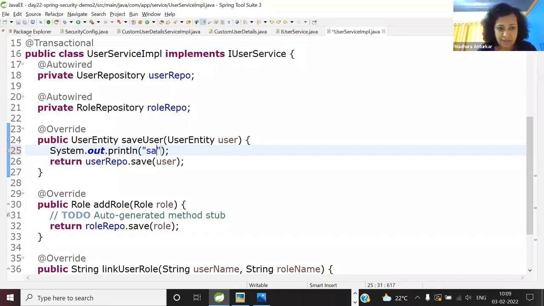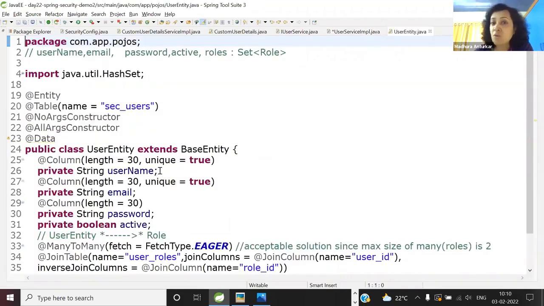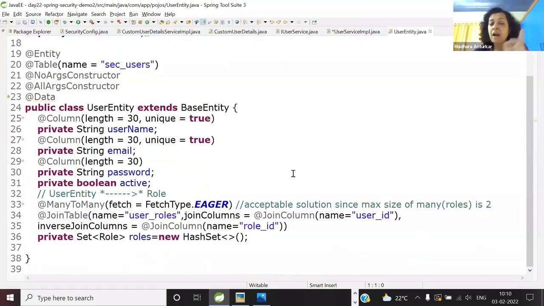So here I'm saying save user. I'm printing the user details. So it won't have an ID. Fine, Hibernate will generate that. But the active flag, guys, here you've got so many things. Which things can anyone tell me? ID is an inherited field. So which fields will be given by the front end? I'll start asking you one by one, or you can answer yourself. Which fields will be supplied?